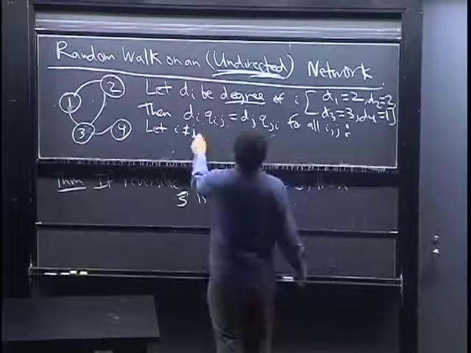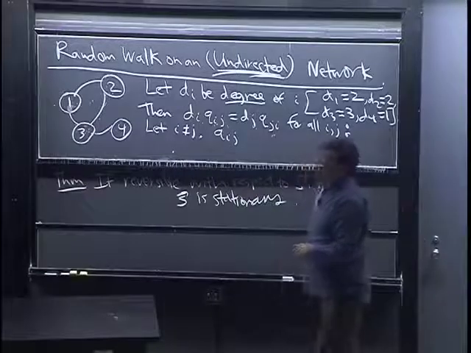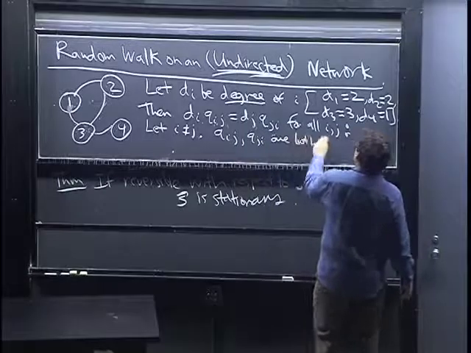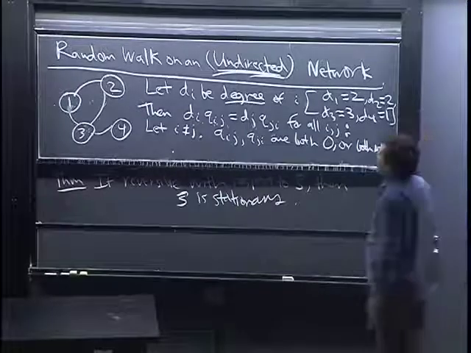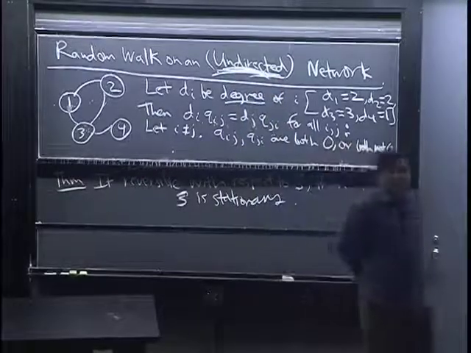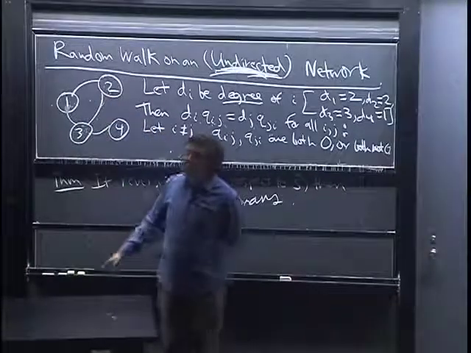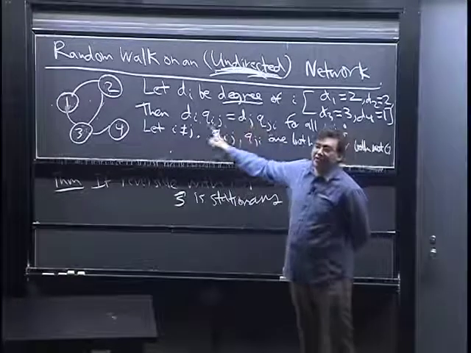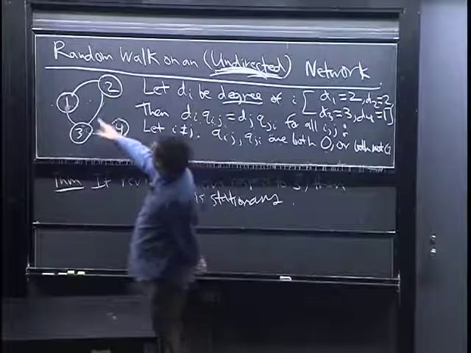Then let's think about what q_ij looks like. First of all, q_ij and q_ji are either both 0 or both non-zero, right? That's where this key undirected property comes into play. If we had an arrow that said you can go from 3 to 2, but you can't go from 2 back to 3, what I wrote would not be true anymore, and you'd have to worry about one side of the equation being 0 and the other non-zero, which causes problems. But in this case, we assume that all of these are two-way streets.